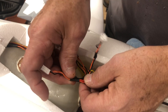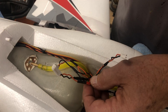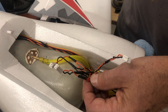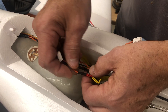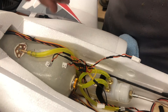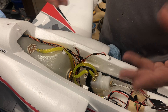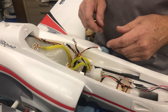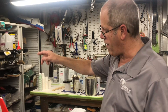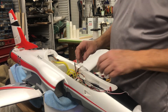The only thing left to talk about is channel two. On channel two there are three wires going to the black and three going to the orange and red wires — one coming from each wing and one coming from the vertical, same on the black. You just twist them all together, solder them in, and that's channel two. So that's basically how I get eight lights tied into four channels.